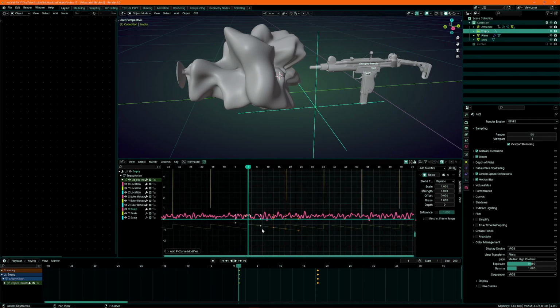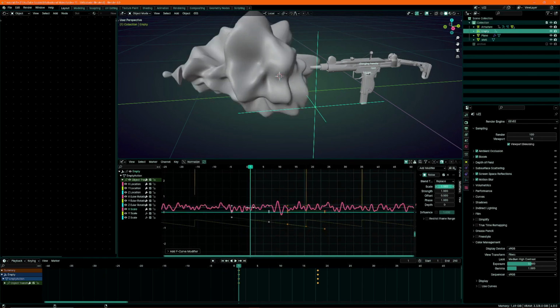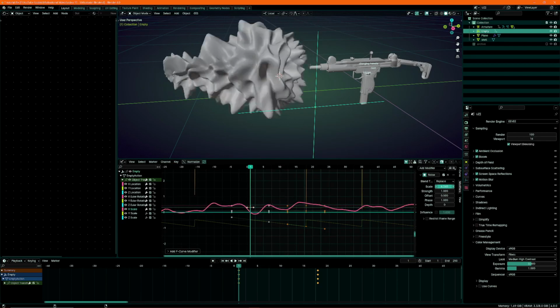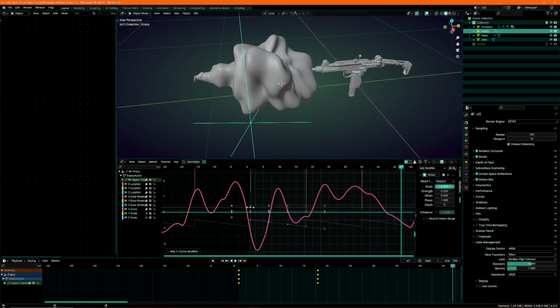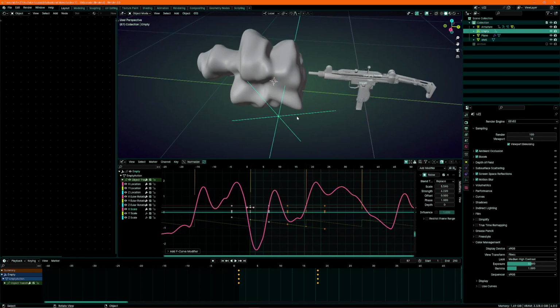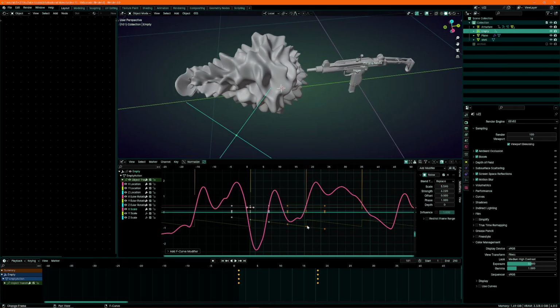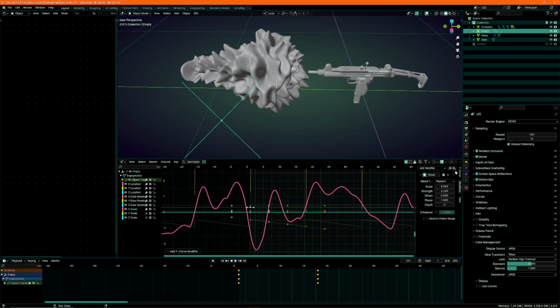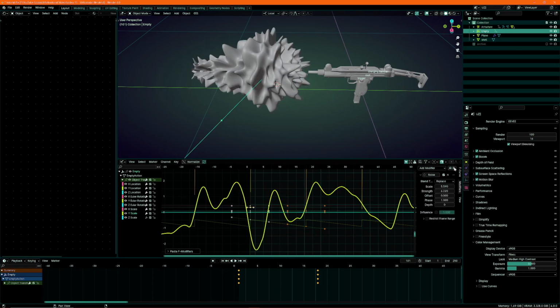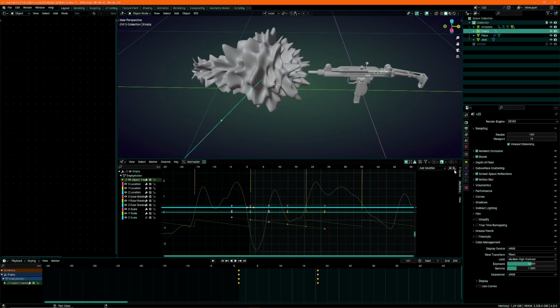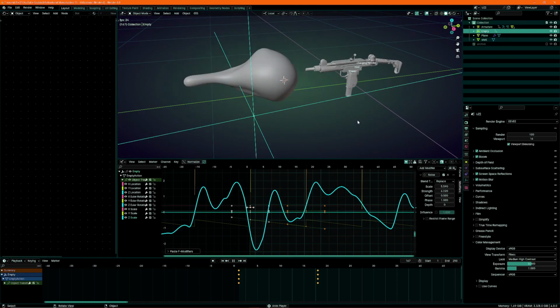And this graph shows like how frequent the noise is happening. If I scale it up, it's going to be less frequent. The strength, of course, decides how ridiculous it looks. I can do that. And the more random, the better, of course. And then instead of doing the same thing, I'm just going to hit this button. It's going to copy the modifier. And I'll go to the Y scale and hit the next button to paste. Do the same thing for the last one. And now this is our muzzle flash.